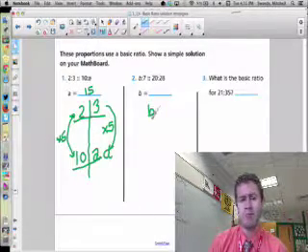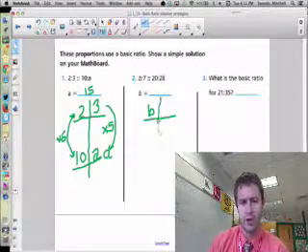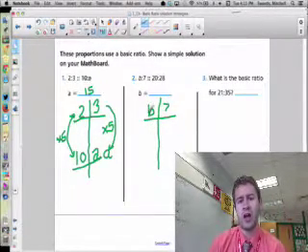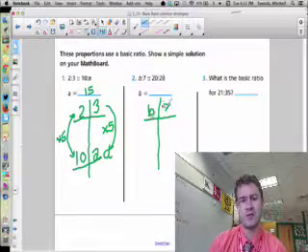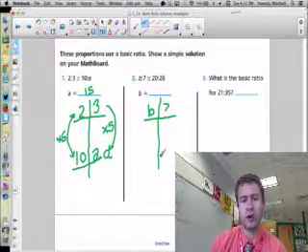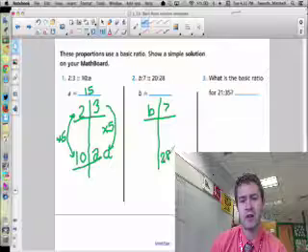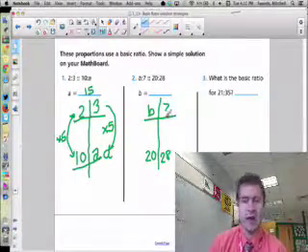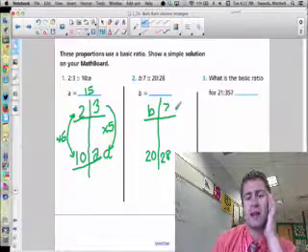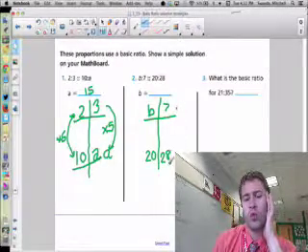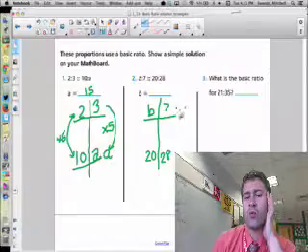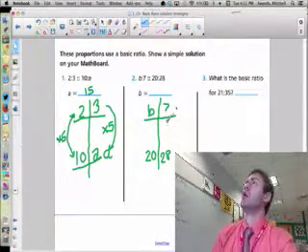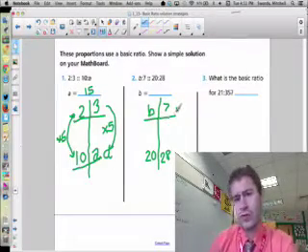This one, I am missing part of my ratio on the top. So it's B to 7. So the amount of blueberries to raspberries is B to 7. If I have 28 raspberries, and I have 20 blueberries, how many did I start with? Something like that. And so I need to ask myself, well, okay, 7 times what is 28, or 28 divided by what is going to give me 7? The answer to both of those is 4. So we're going to do that.